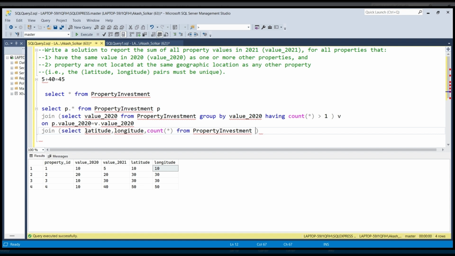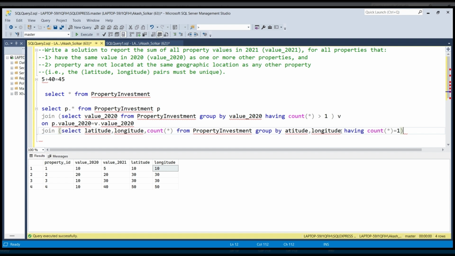If you are using an aggregate function, then we need to use a group by clause. Now we are taking a having clause, having count of star, latitude, longitude, equal to 1. So these records we are only taking.